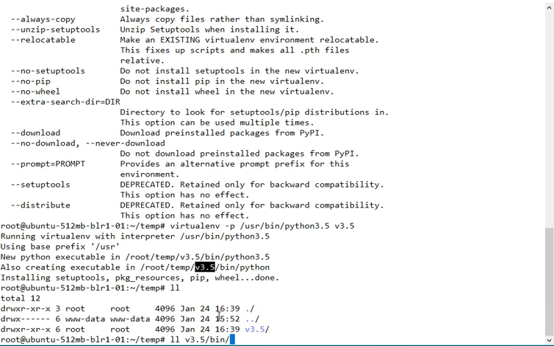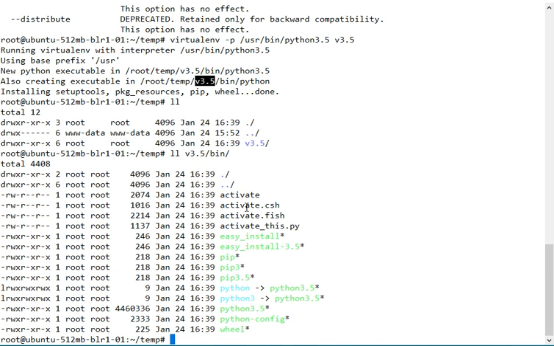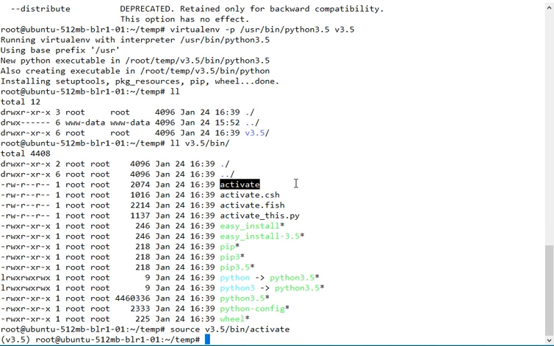And if you want to activate it here, and install some packages for this particular virtual environment, then you have to activate this environment. For that, there is one shell script available, that is activate, which you can execute using the source command. Just give the path of this activate script like this and press enter. It will activate the environment and show the name of the virtual environment at the left side of the line.